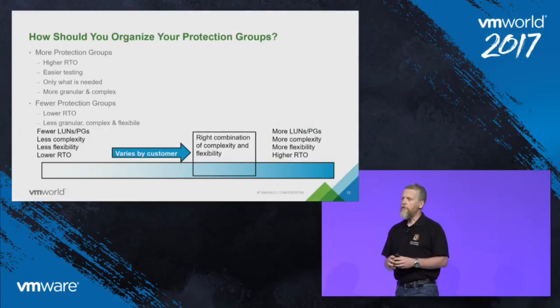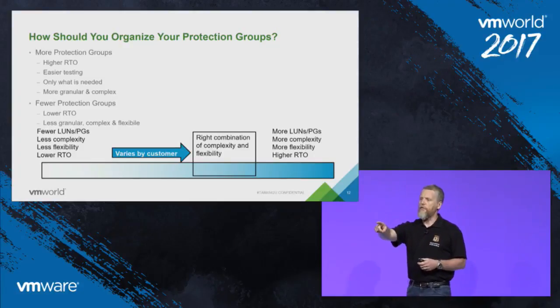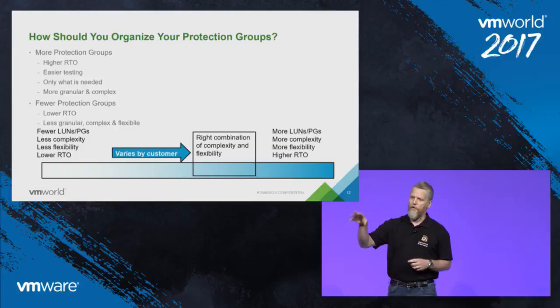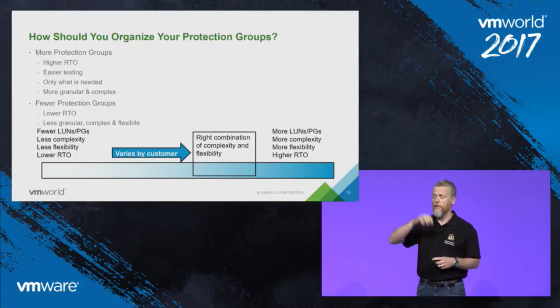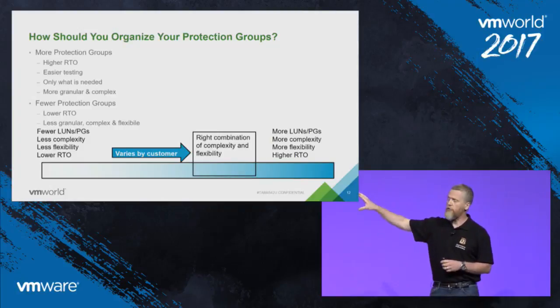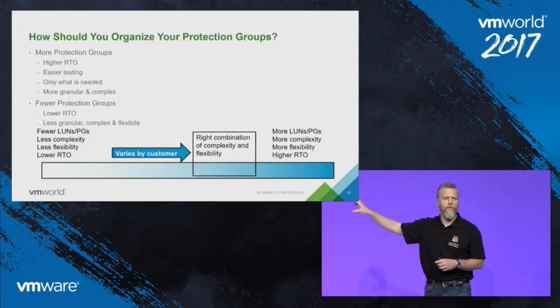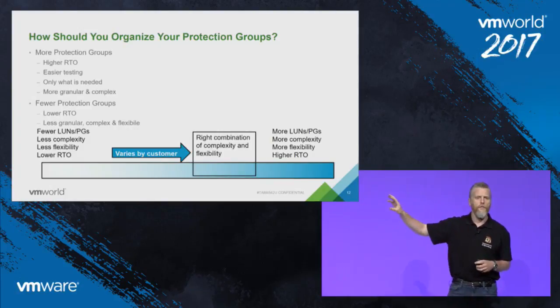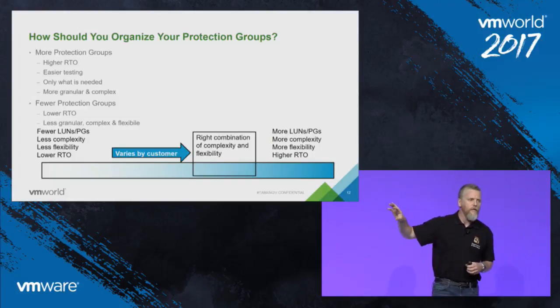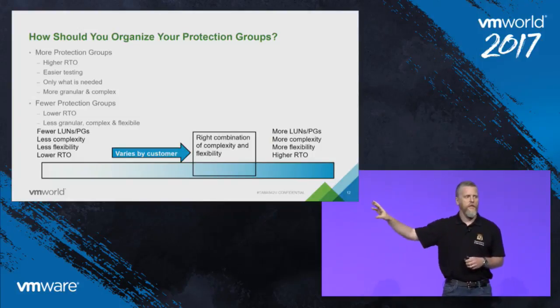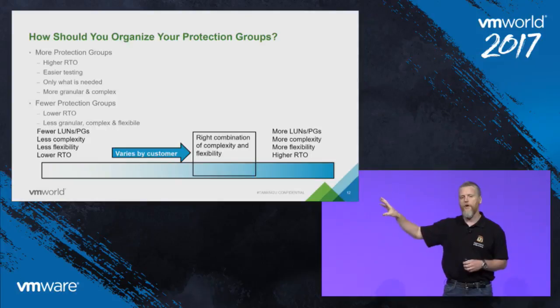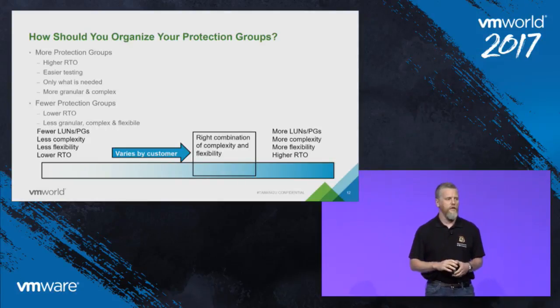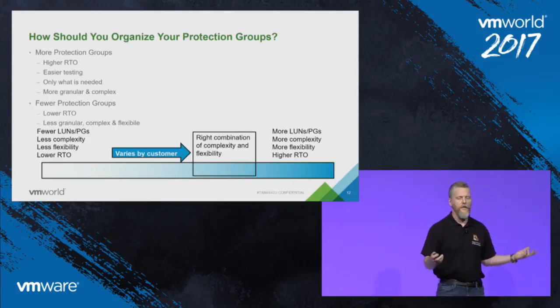So that's our three different types of protection groups. So how should you organize? If you have questions, I'll do my best to leave time at the end. I'll definitely take questions towards the end as well. But how should you organize your protection groups? What's the way to make that work the best for you? And the standard consulting answer is it depends. There is no right answer to how you should organize them. There are trade-offs, as with anything.